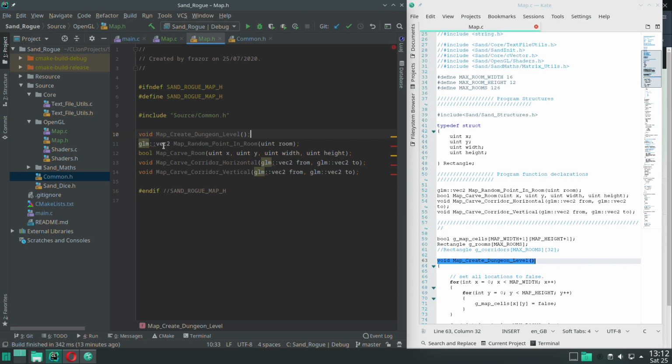Right, we have a glmvec2. We know we can't do this, so I'm just going to ignore that, and we're going to start setting these up properly. Oh, it's letting us do it today, is it? That's interesting. Uints, we're getting rid of those, and we can call that a U32 so we know how many bytes we're using.